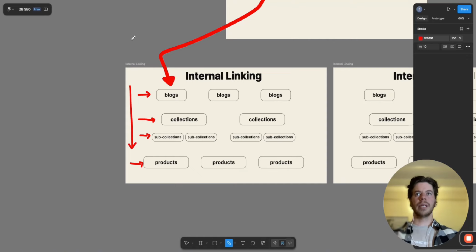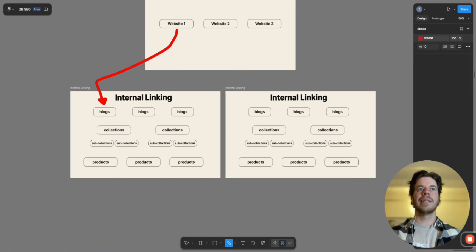If you're putting links the other way and sending them back up, as I just said, you're kind of confusing Google, and you're telling Google that these other pages are more important, and we don't want that. We want people, and we want Google to recognize that we want them to end up on this product page right here. So now you kind of have an understanding of that. This is how we can use internal linking to our advantage, because all of these internal links that you can create, you can do them yourself. You can do them in your backend. It doesn't take that long.